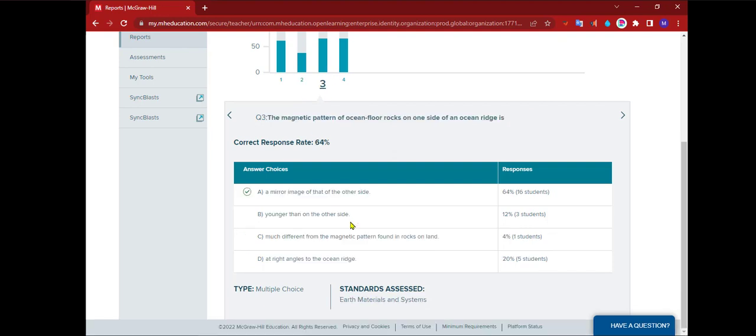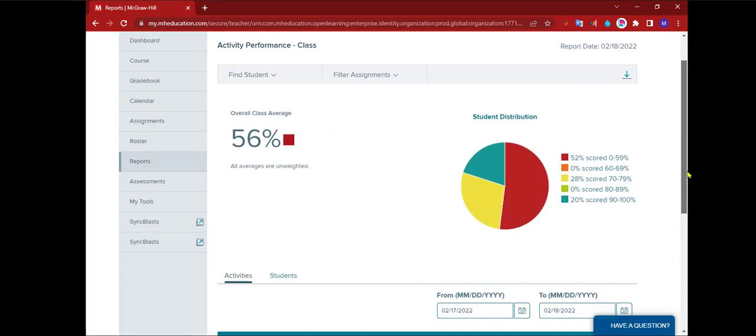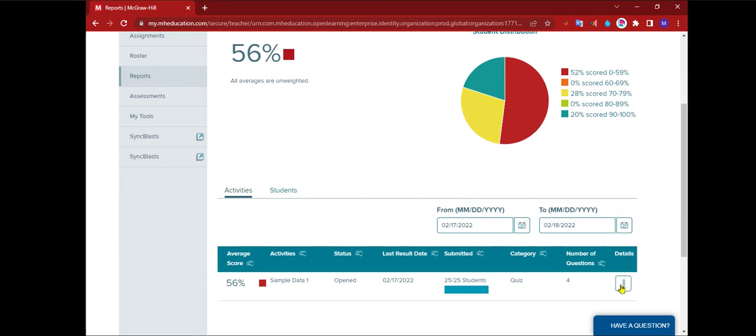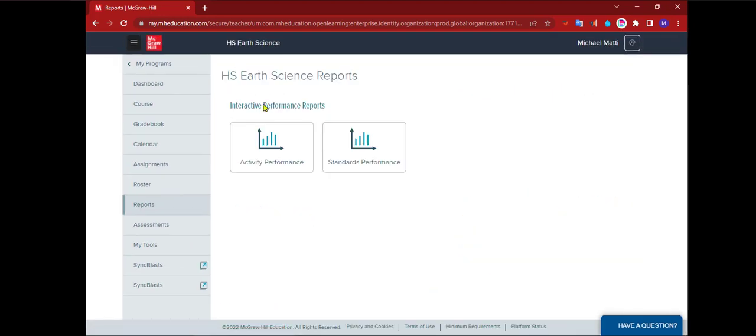This is primarily available for those multiple choice, multi-select, those closed questions, which are pull-down questions that are available for an item analysis. When you get into open-ended questions, that report is not nearly as powerful because there aren't choices. It's more open-ended. I can also go back to my reports and pull up that standards performance.